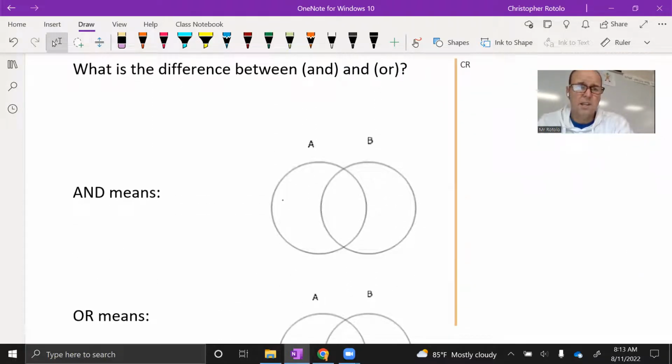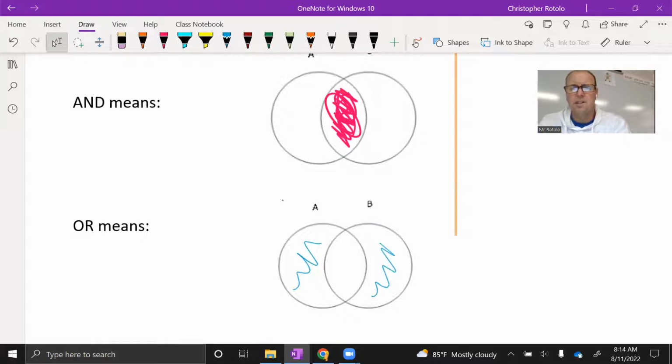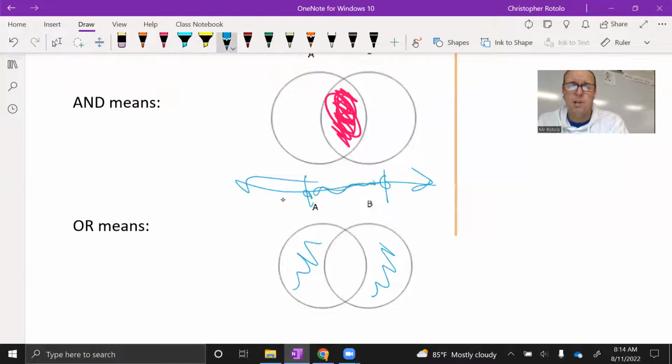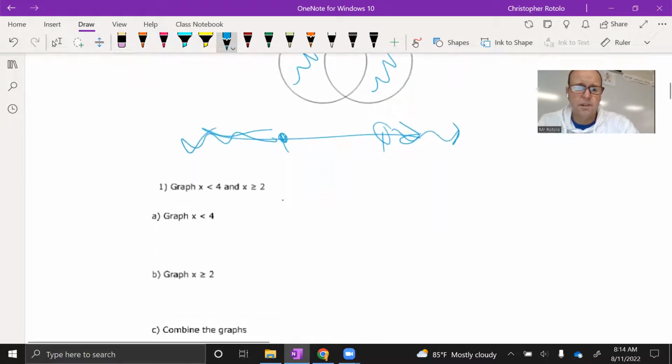And what does "and" mean? And means that if I brought a sandwich and an apple, then I get to have both of those things. Or, sandwich or an apple, means I get this one or that one, but I don't get both. And you might think, well, we're going to talk about inequalities. So what I expect to see out of this one is maybe a couple of things and we're shaded in between, versus the one on the bottom. I get these two values, maybe one's open, one's closed, and I'm going to shade either way. So that's our "and" or "or," trying to relate that to that Venn diagram that you've seen before.